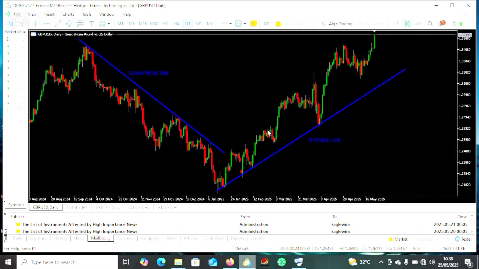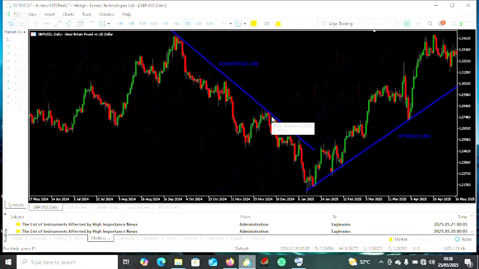At least when you have a minimum of three confirmations, you have your pattern, you have your trend line, and you have your support and resistance, then you are able to combine these and have good confirmation before you enter your trade. It helps you stay at the top of the game and make more profit in the market.